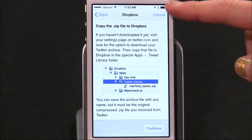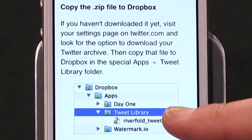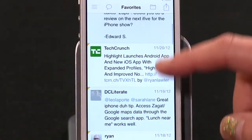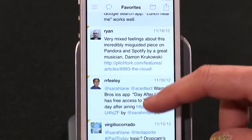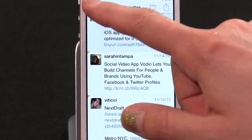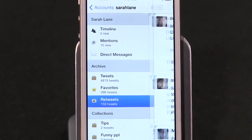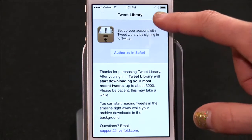When you first install Tweet Library, you can download up to about 3,200 of your own tweets on first launch for a personal archive on your iPhone or iPad. You can also import the ZIP export archive from Twitter — they give that to you free of charge — and load it into your tweet history via Dropbox. It's also a regular Twitter client with multiple accounts, inline photos, syncing with Tweet Marker, and an auto link shortener. It's five dollars, so ask yourself how often you want access to that vault.